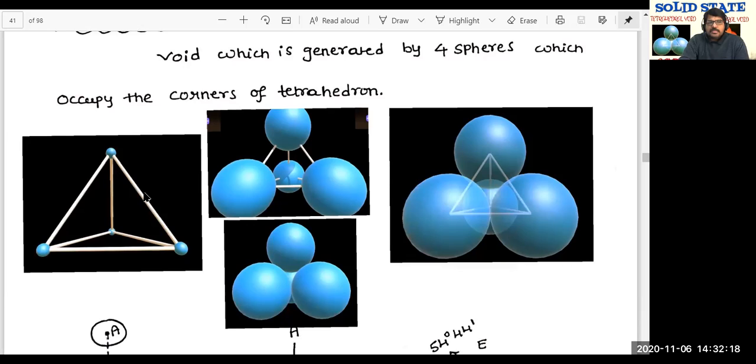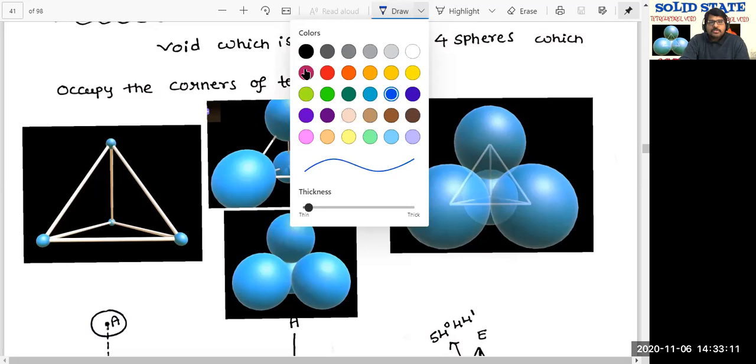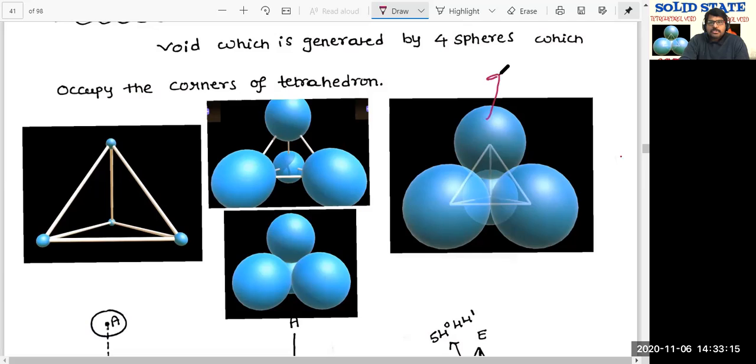Here, this is the basic tetrahedron, but let us see how the tetrahedral void is formed. In solids, the particles are arranged very closely, and you can see these three are the particles of one layer. These three are the particles or atoms or ions, whatever. Since we are taking the structure of the solid, definitely there will be contact between the particles, and the exact structure of these four particles in the solid will be like this. This is particle 1, this is particle 2, and this is particle 3. These three particles belong to the same layer, and there is one more particle, this one, which belongs to the next layer.